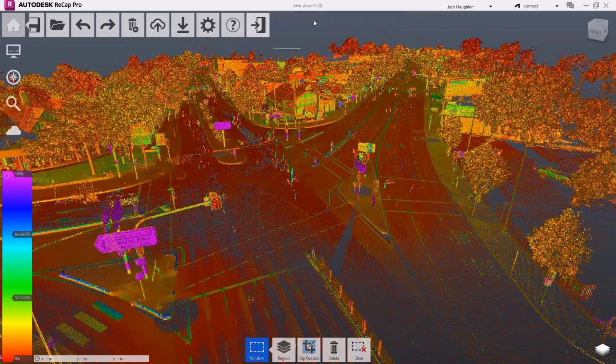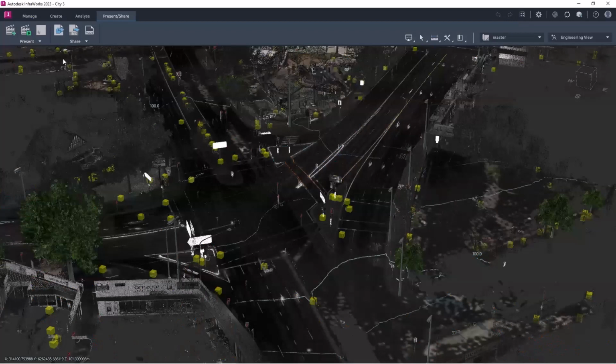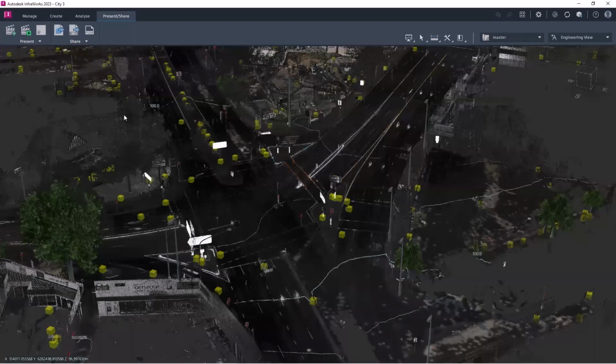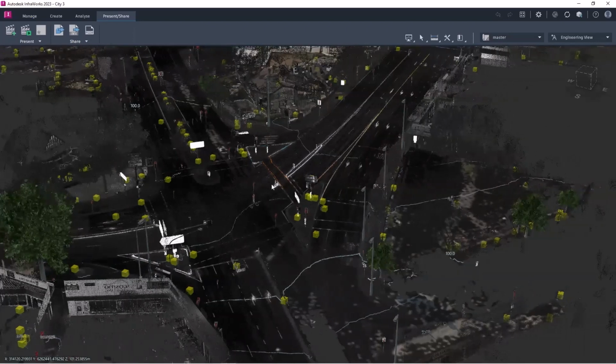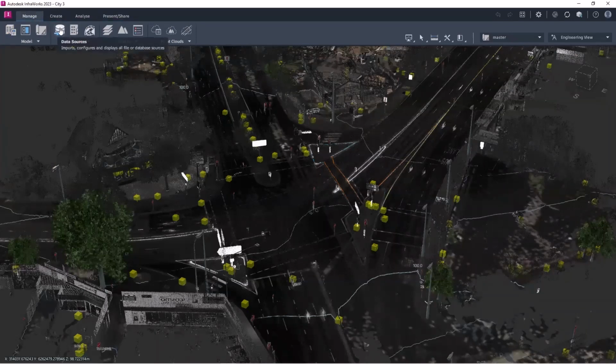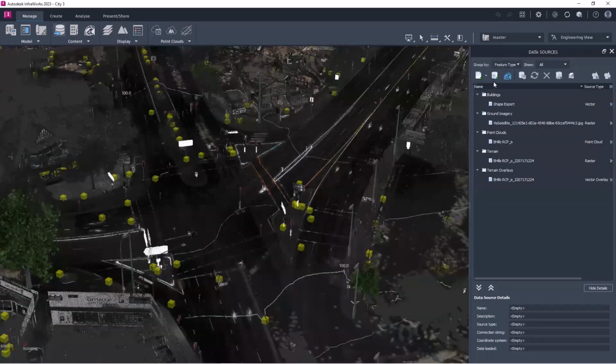So once you're done, you would move into Infraworks. Now, within Infraworks, you would create a new model, and from there you would bring in your information. In the interest of time, I've already brought in the point cloud, and I have already skinned it along with a few other bits and pieces. To actually bring in the information, you'll want to go to Manage, and then to this little, don't know how you describe that, water tank-like icon here. This is Data Sources. Once you're in Data Sources, just to confirm, you're able to see everything I'm doing at the moment.